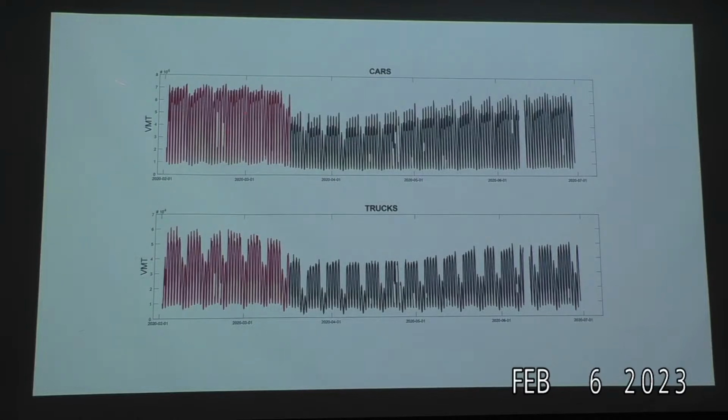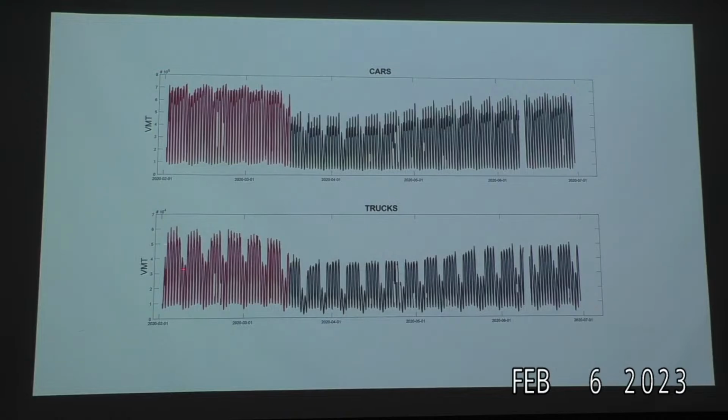You can see that before the shelter in place, here in red, there were 7:10 of the 5th cars at rush hour, and then in the middle of the night, about 1:10 of the 5th. You can see that after the shelter in place, we dropped as much as by about half, with much stronger day of week dependence in the beginning than there was before that. You can hardly see the day of week over here.